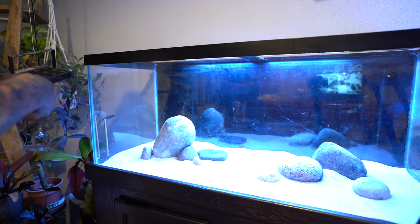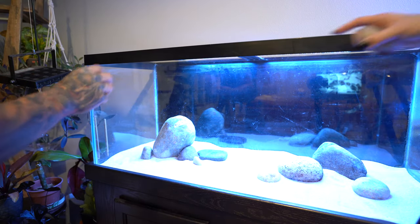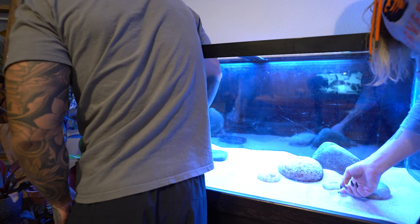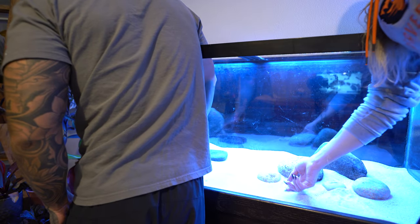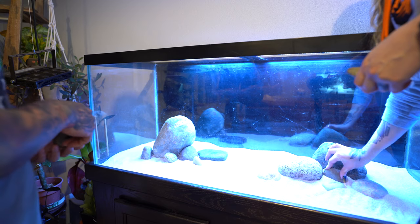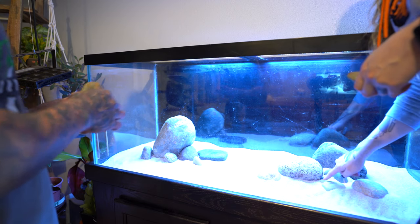Yeah, I was gonna say maybe that one on that side because it's the same speckled granite as this. And then this one's white, like that one kind of. I don't know what I'm doing. Remember, yeah, to put plants in between. That's what I was thinking.